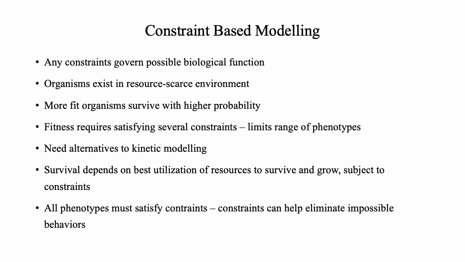Constraint based modeling is basically like, suppose we have a model for an organism. Mathematically, the model comprises a range of matrices, with rows and columns of different reactions and metabolites and reaction names. And from those matrices we will be able to subject that particular model to certain constraints.